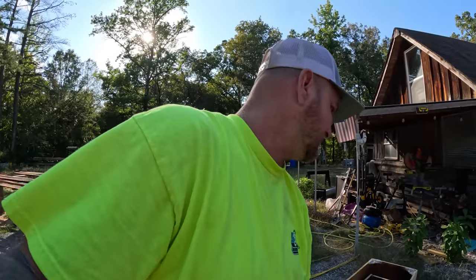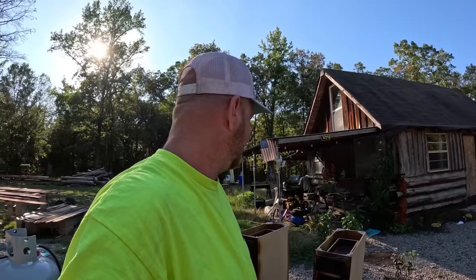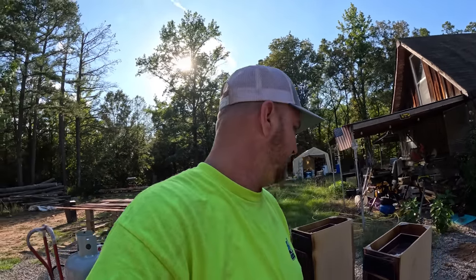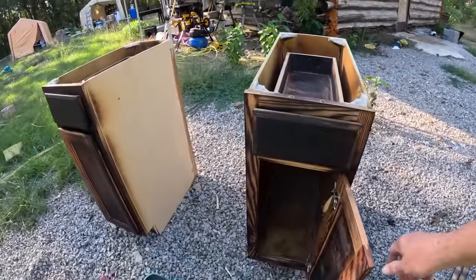Once all the hardware gets on there and the countertop and all of the corrugated metal that I'm gonna put on there and a lot of the little touches that I got planned, I think it's gonna end up pulling it all together real, real nice. But I'm gonna go ahead and let it all dry overnight.